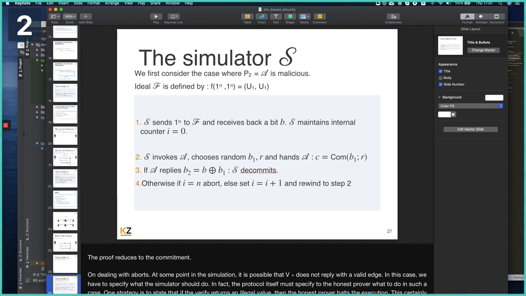Wait a second. Are the slides stuck for everyone, or not? Do you see the simulator for slide number 27?